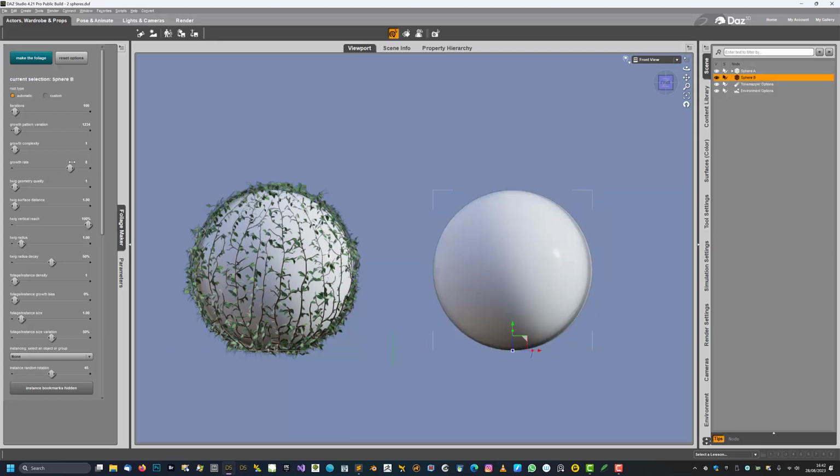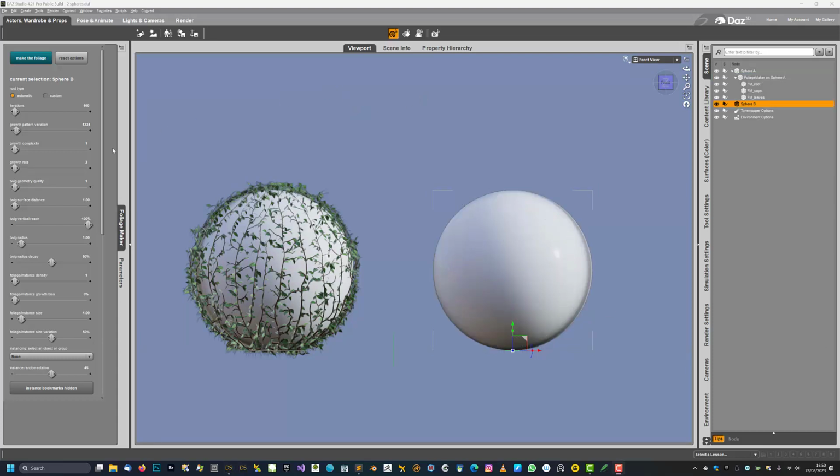So if I eventually go all the way up to 10, you see that it gets very sparse, and it depends if this is something that you need. I advise using larger growth rate values if you have large objects like, I don't know, the wall of a building or something like that. If you have a large object which is maybe 10 or 20 meters, it can speed up the overall simulation, and you will still get a good result. On small objects like this, it's probably better to leave it at 2 or 3.